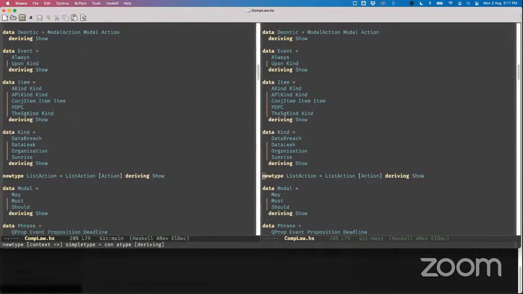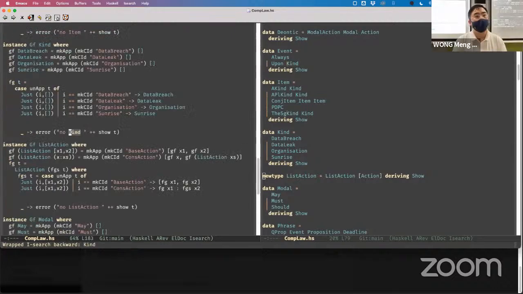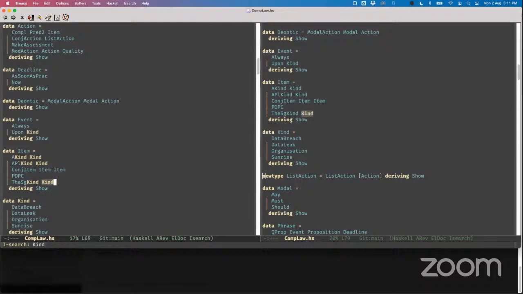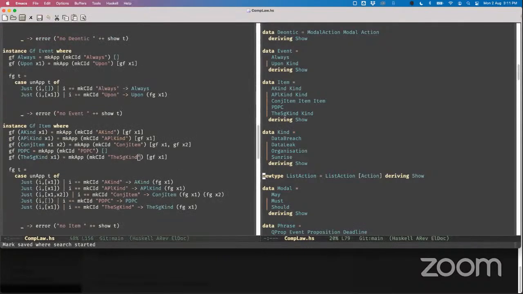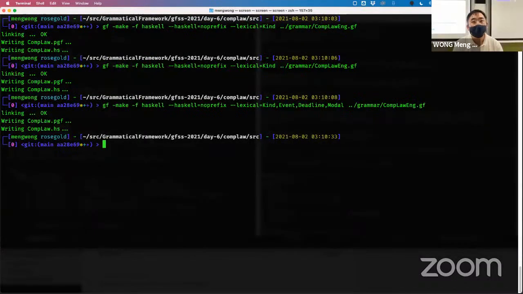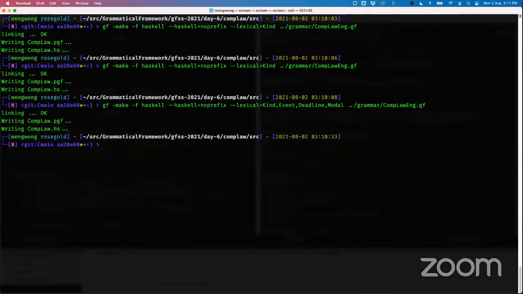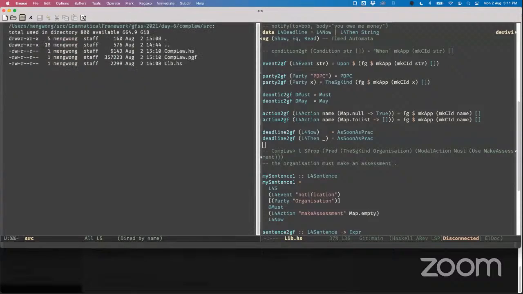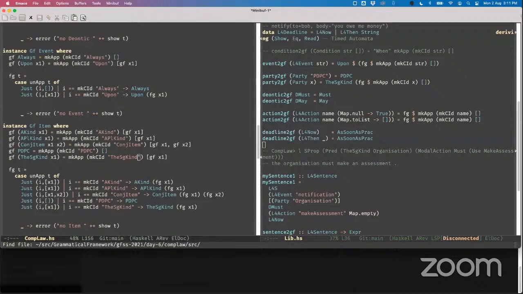So instead of having a constructor for data breach, data leak, organization sunrise, we just have lex kind, which takes any string. So that's very easy to map. Was there something wrong with how we used the flag? Obviously there was, because the file hasn't changed. So I'm going to look at how we do it in the baby L4, because we're using that flag there.